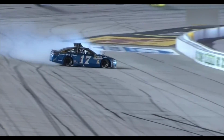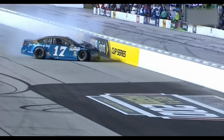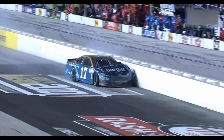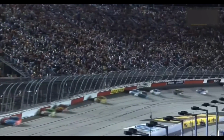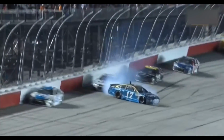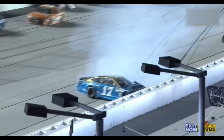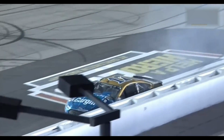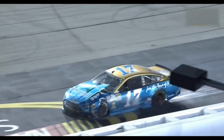Yeah, that's a bad situation to be underneath another car, digging really hard. You have all the air being taken off the rear spoiler. On top of that, there was a little bit of contact between the 2 cars, but that doesn't help anything either. So just 2 cars racing hard on a restart. That's just a racing accident. I mean, we have accidents in racing because people are trying to pass each other and go, and a lot of times everybody wants to point the finger and say he did this, he did that. Sometimes wrecks just happen when you have good close racing.